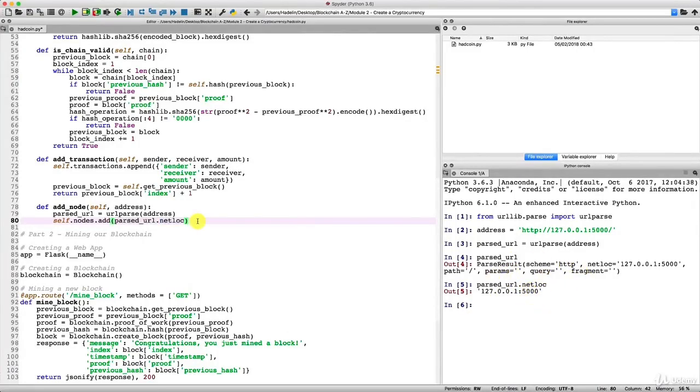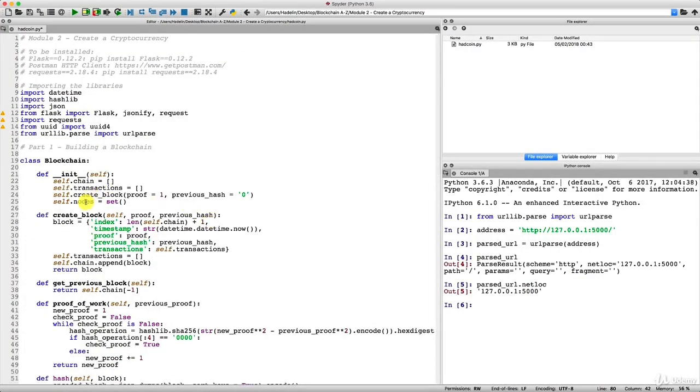So we now have this add node method to add a node in our set of nodes. That's perfect. That's the first step. And now the next step is, of course, to implement this consensus, which we'll do through a big function that we'll call replace_chain, because basically what this function will do is look at all the nodes in our decentralized network. It will check the chain of each of these nodes. Then it will spot the longest chain. And in any node that contains a chain that is shorter than the longest chain, it will replace that chain by the longest.